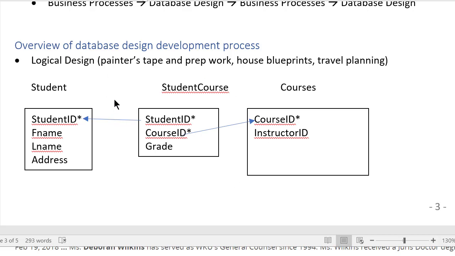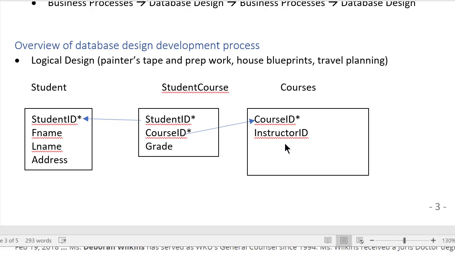So hopefully you get an understanding of what the logical design is, what the primary keys and foreign keys are. We're establishing those relationships, and we're also thinking about data integrity. What I mean by data integrity is that I wouldn't want a student to register in a course if their student ID didn't exist in the system.